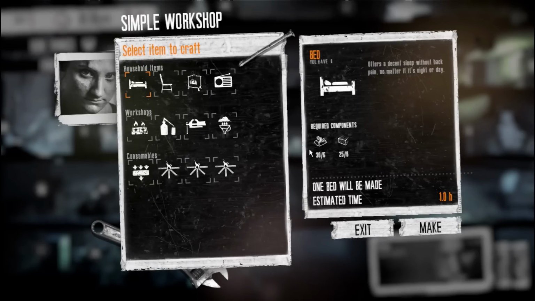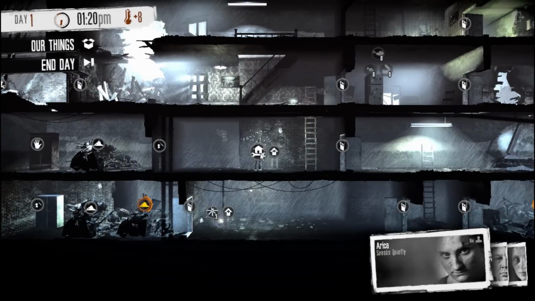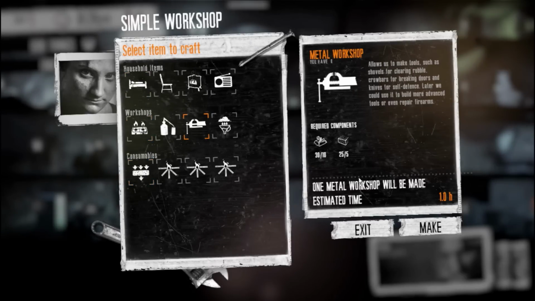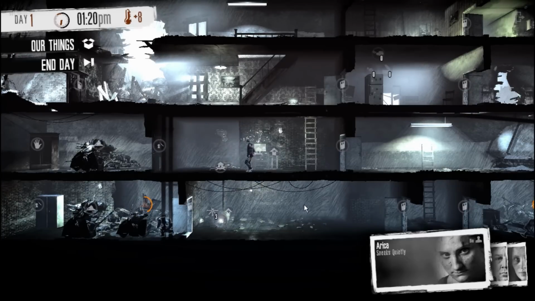We might want to get the bed up and running. As much as it's important to have wood and components for our axe, I feel like we should probably get this up and running. However, at the same time, we could be looking at making the workshop, which we're going to need anyway. So the metal workshop is something that's really important, so actually we'll make that first. So you make that.